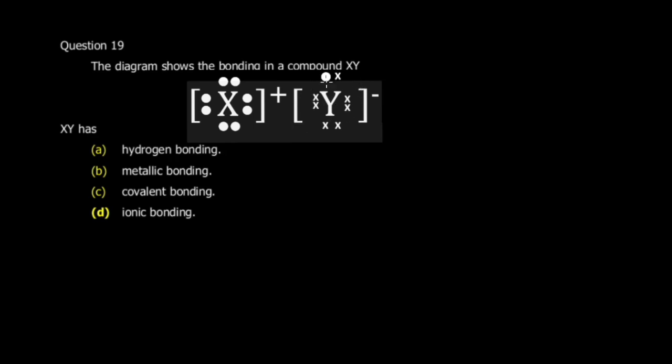But in our case, we had complete transfer of electrons, so it's called ionic bonding. Covalent is between non-metals. Metallic bonding is between just metallic elements. Hydrogen bonding you find in non-metals as well, usually compounds that have hydrogen and some other highly electronegative element, one that likes electrons so much. So this one wouldn't fly, and we'd have ionic bonding. Let's quickly move to the last question.